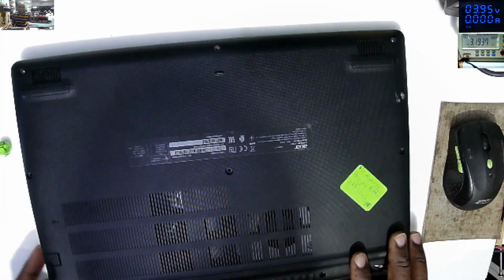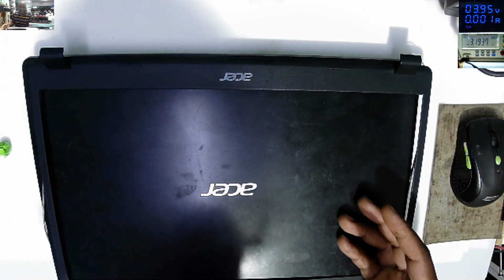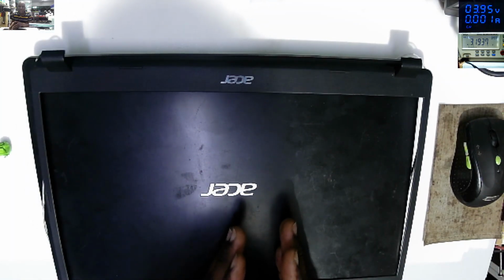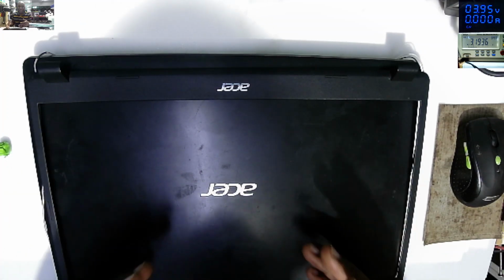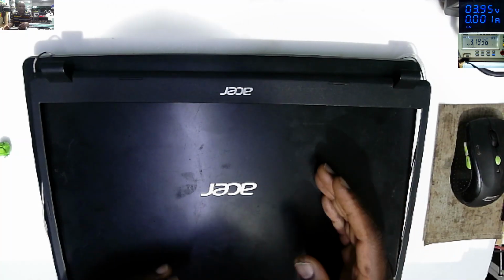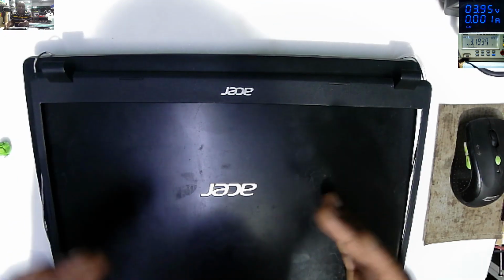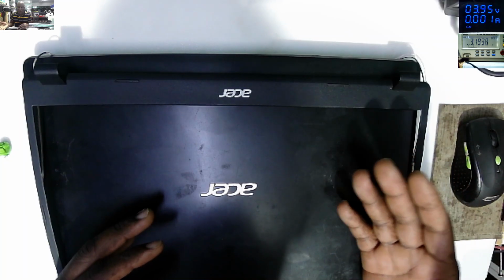So initially, just to brief up what happened to this laptop, it is coming from another computer shop. The customer came to their shop with this laptop and clearly explained to them, my laptop is turning on. If I put light on the screen, I can see some writing, but there's no light. Meaning to say the initial problem was the backlight.